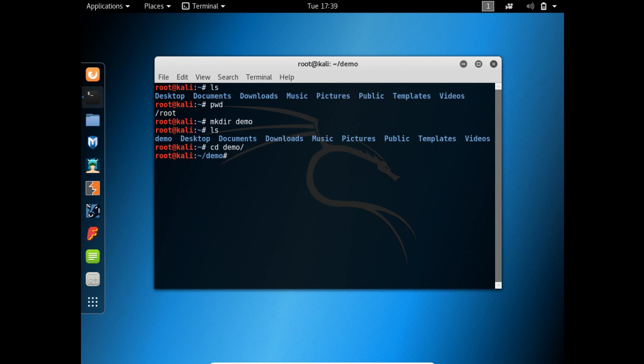So cd means change directory, and right now we are inside demo. If we do ls, we'll see nothing. If you want to go back one directory, write cd followed by two dots. Now you can see that we came back to the previous directory, that's root.